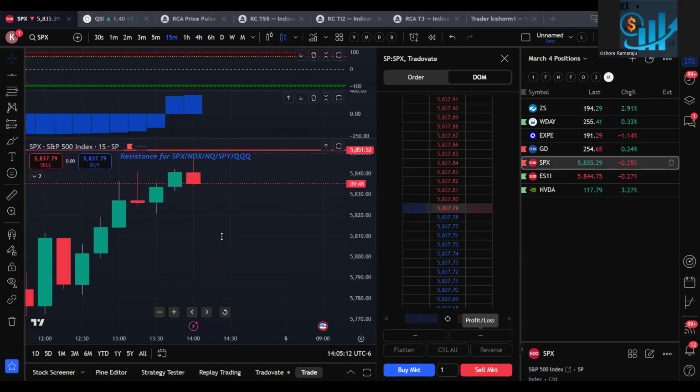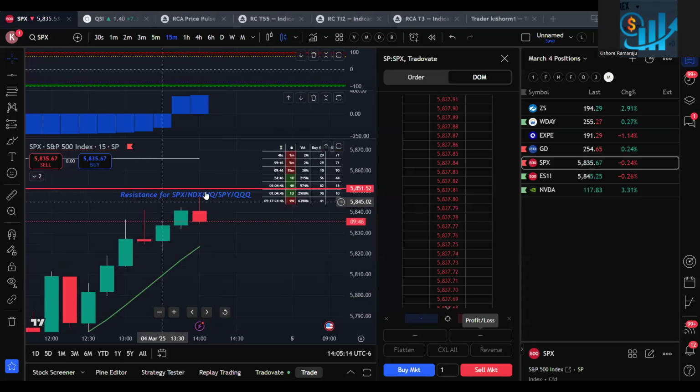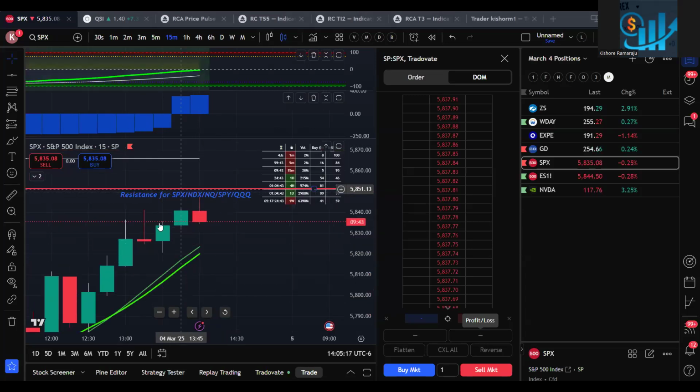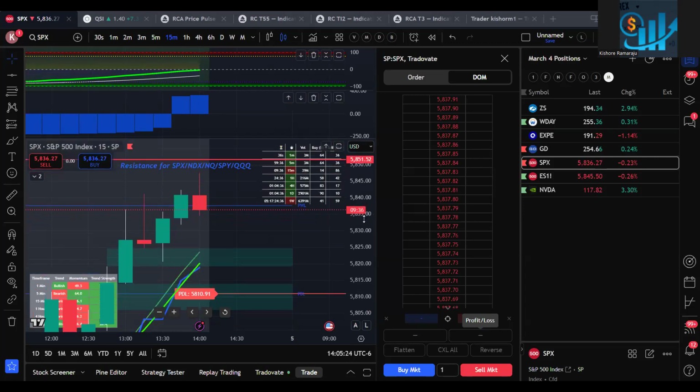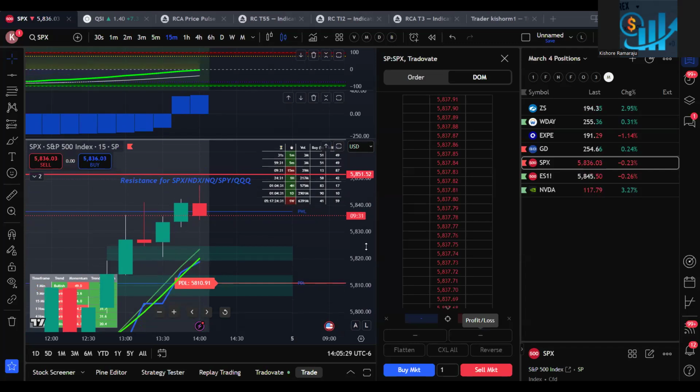SPX, I already mentioned, right? It went close to that resistance 30-40 minutes before itself. I mentioned this is the resistance. So it may go there and then we may see a drop around 58.51. Yeah, that's it, everyone. Now it is already overbought, so we should not buy any calls now. For SPX, we'll wait and we can take some bear calls after a few minutes.